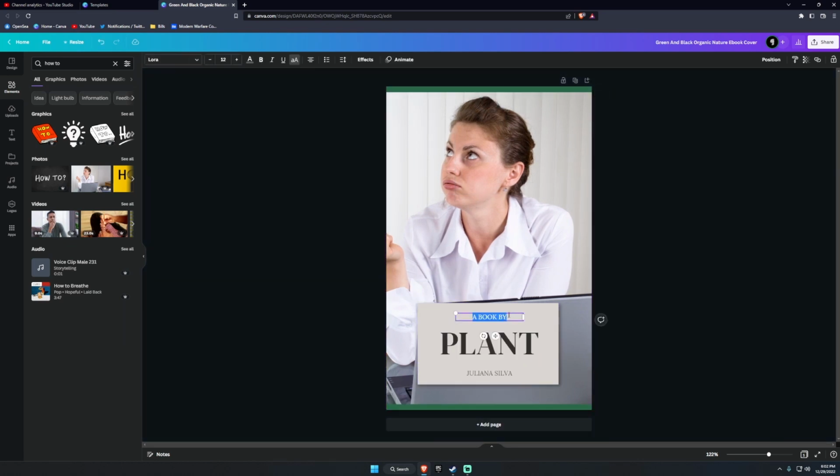And here we're going to change the text. So how to, and we're going to say University. Of course, it's a little big, so you're going to go up to the text size and minimize that until it fits in place. And then we're going to put an @ and ours here is how to master the web. And of course, it's size 12, so we're going to make it a little bit smaller. And here is an ebook cover.